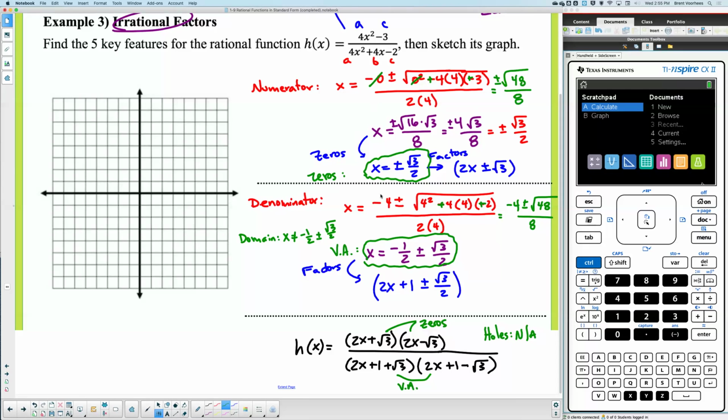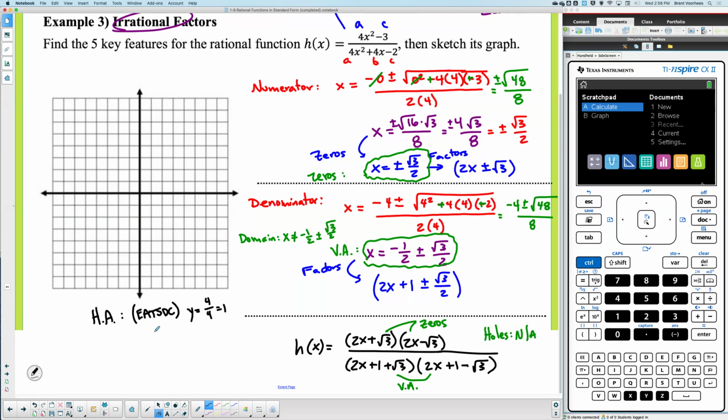And so what we could do is look for the things that are missing here. We haven't done our end behavior. So if you follow your rules, you look at the degree of the exponents: are they bigger on the top, bigger on the bottom, or the same? In this case, the exponents are the same, so I'd have a horizontal asymptote. Since my exponents are the same, I'd use the leading coefficients, and it would be 4 divided by 4. So y equals 4 divided by 4, which is simply 1. That's going to be my horizontal asymptote.